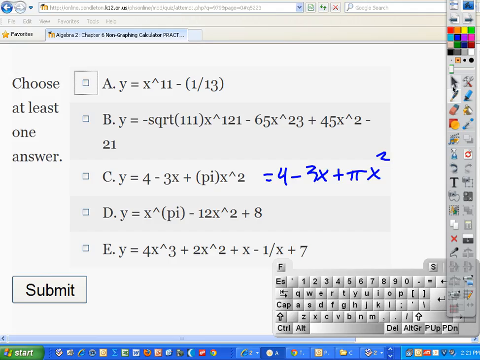How about the next one? I don't think so. No. We don't have to go any further, do we? No. Pi is not an exponent. Can't do that. Wait, so do all of your exponents have to be like whole numbers? Yes. Oh, so that one's no good. Okay, and then last opportunity.